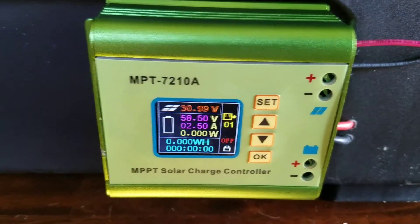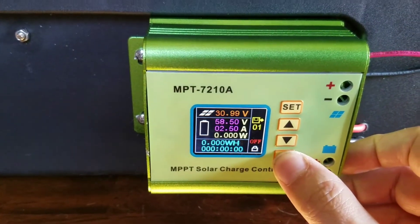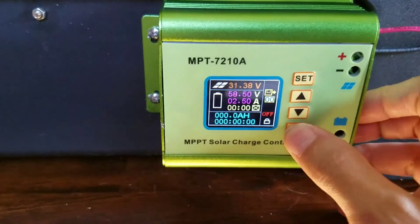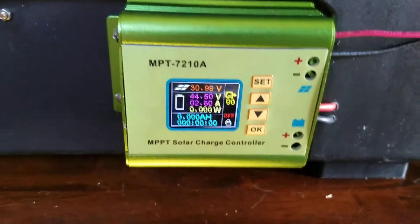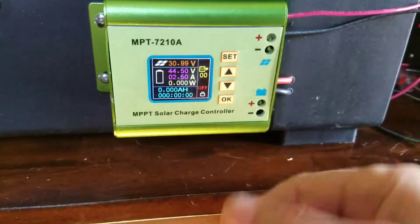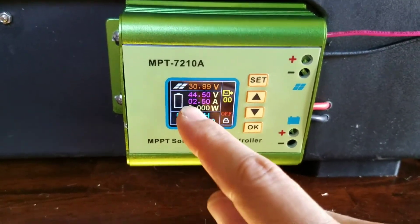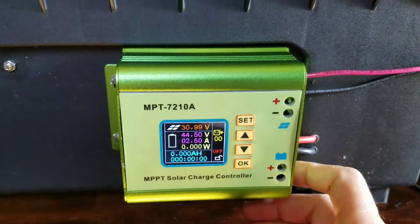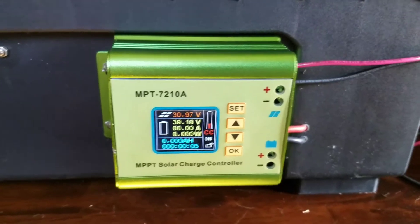I have another one that's also a 52-volt battery that uses the same 5.5-millimeter jack. It went back into locked mode, so you have to unlock it again, then hit set again to change back to the other program and hit okay — you can toggle back and forth. I'd have to unplug the XT60 connector inside the box, bring the cord out, plug it in, then hit start. In this case it's already plugged in. I want to try to achieve 44.5 volts.